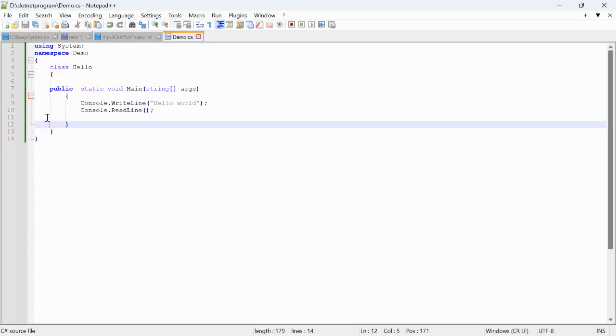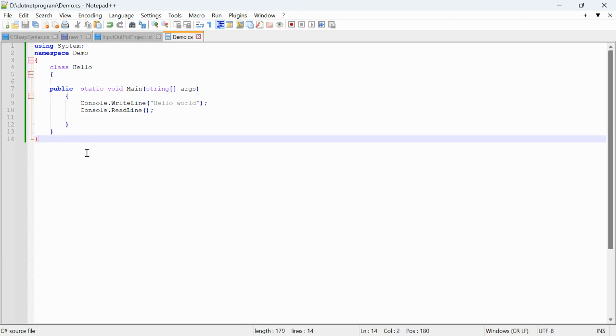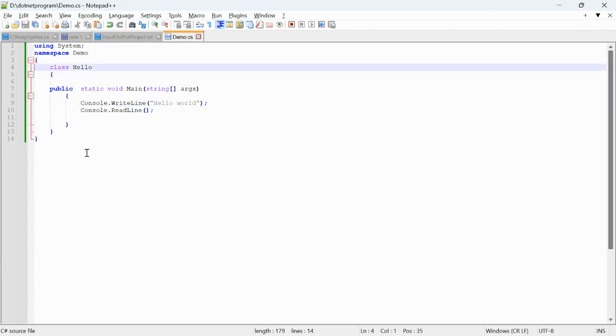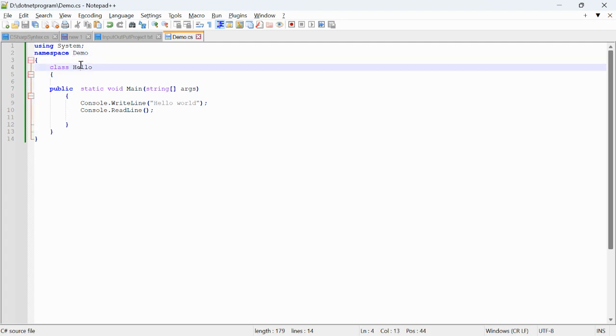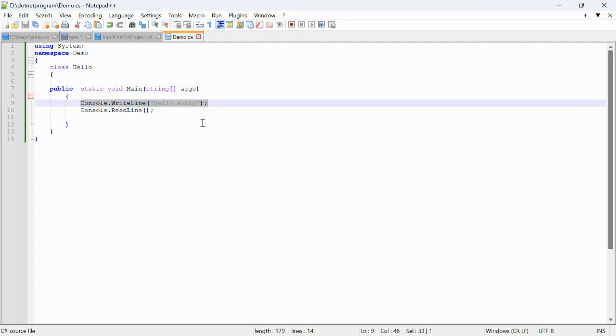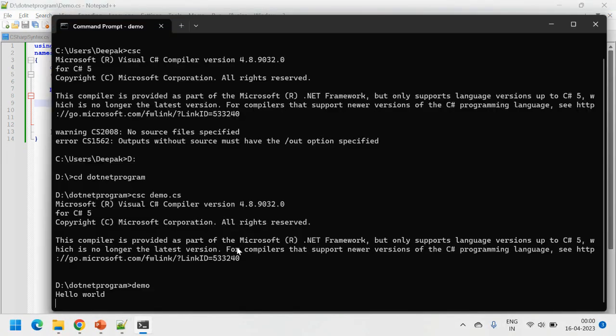This is a program that I already wrote beforehand, because it would take some time. For time management, we are just showing the program we already wrote, and it is a very simple, straightforward program. We are using a simple namespace, class, and entry point. Here we can write a hello message so that you can see it in this window.